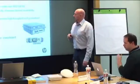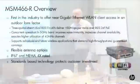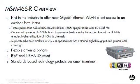So this is an industry offering, a near gigabit wireless LAN client access in an outdoor form factor. It supports 3 spatial streams, 450 megabits per radio, with AF PoE, so standard PoE. Concurrent operation in the 5 gigahertz band. Like I say, it's a 466. Even though it has an -R, I can still run both radios in the 5 gigahertz band concurrently. It supports advanced and future wireless applications for high demanding throughput. Flexible antenna options: you have the choice of omnidirectional, sector, and directional antennas.